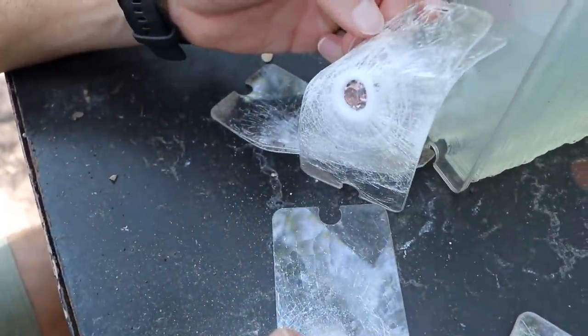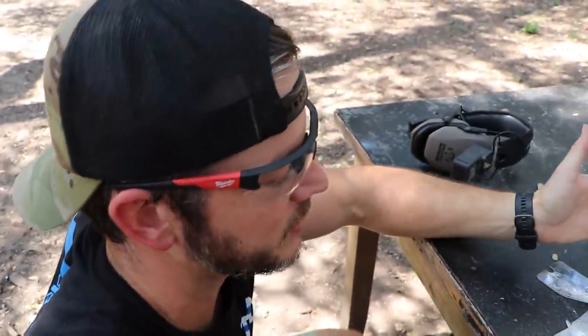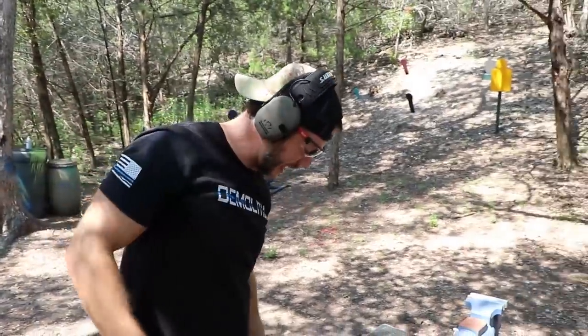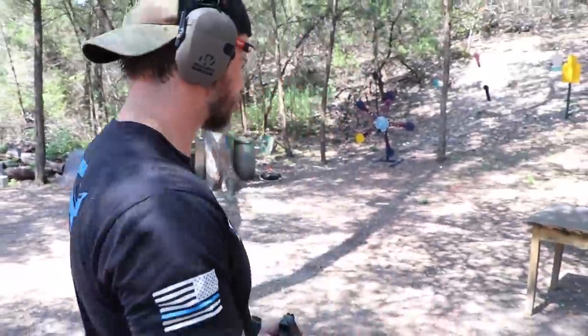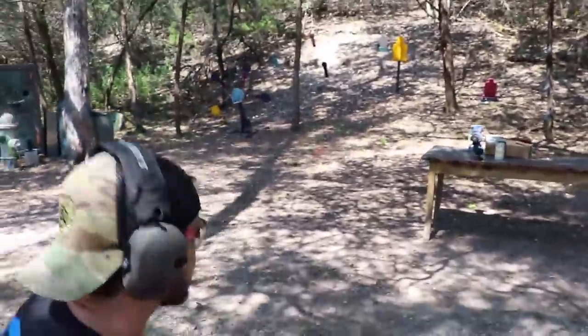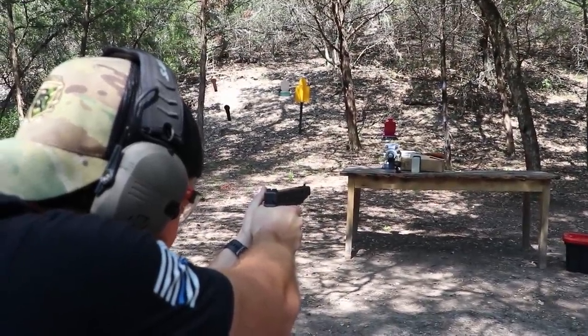I mean, that's our 380 totally smashed right there. There it is. Okay. That was a full metal jacket 380 that totally flattened out on the glass, and we still have tons left. Let's step it up to a 9mm. Next up is a 9mm. This is the Terran Tactical Glock 17L chambered in 9mm. And 9's going way faster. This is a real caliber. 380, hard to say it's a real caliber. 9mm for sure is. And after seeing what 380 did, these things are pretty impressive. So I think we are not going to hit the phone with this 9mm.